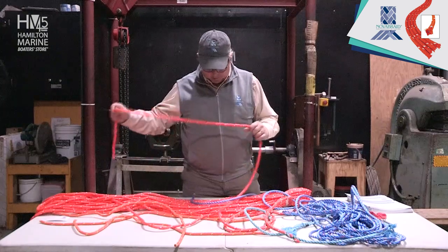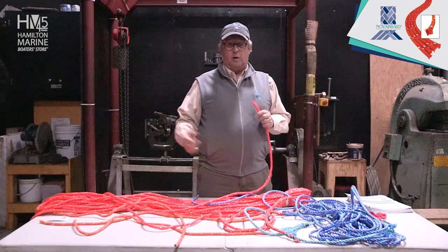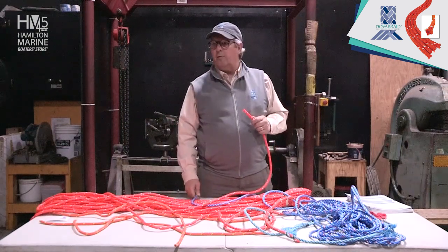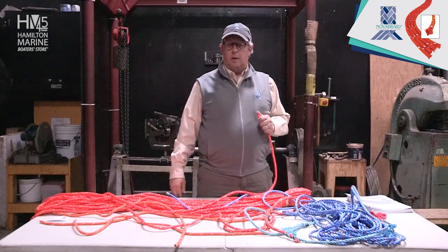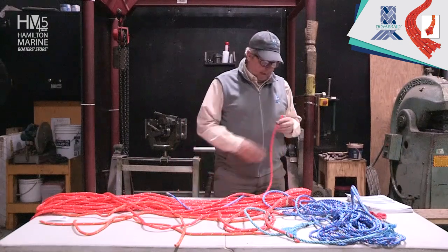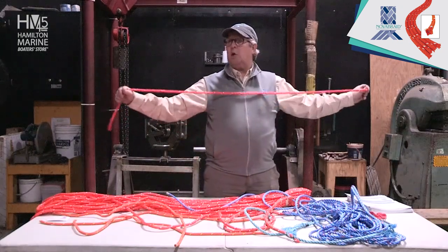This particular product was introduced as a measure down in Massachusetts, where in Area 1 there is a big collection of right whales up in Cape Cod Bay, and the local lobstermen were shut down between January and May, which was a significant part of their season. They came to us to come up with a hollow braid solution that works basically like a big Chinese finger puzzle.